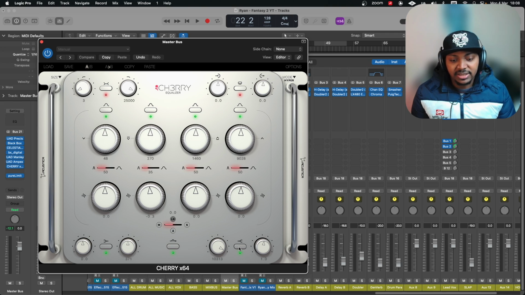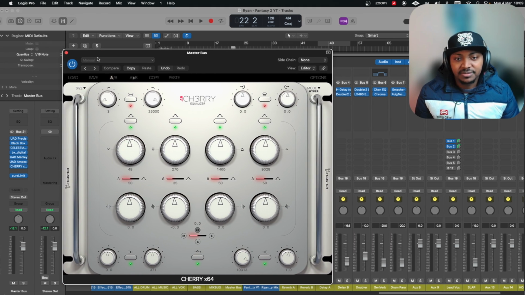With this, I tend not to do much, just a little bit of air is what I usually add. Sometimes I might notch out a bit of the low mid, like 270, there is a 0.3 minus 0.3 notch, but it's just 1 dB at 10K to add a bit of air to the mix, because this also adds some nice, clean, open and airy sound to your source. Let's have a listen to it.